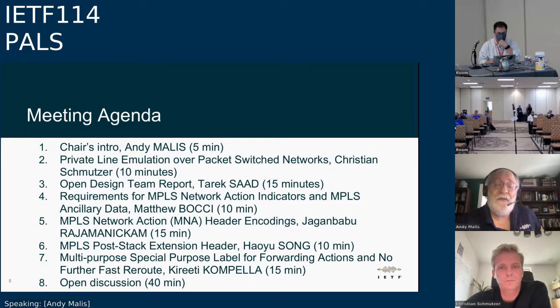So this is the more detailed agenda. I'm not going to go into this in great detail because it's available online. It's also available in the note taker tool. So if you just open up to the note taker page, you'll be able to see this as well. So I'm not going to keep this open right here.